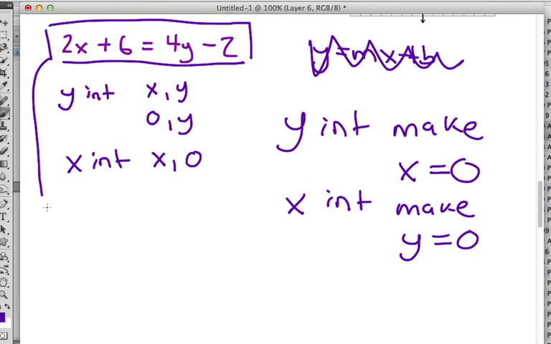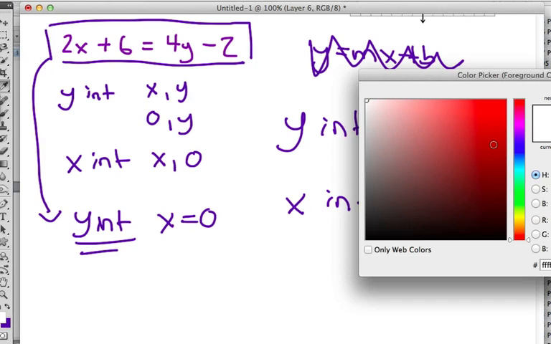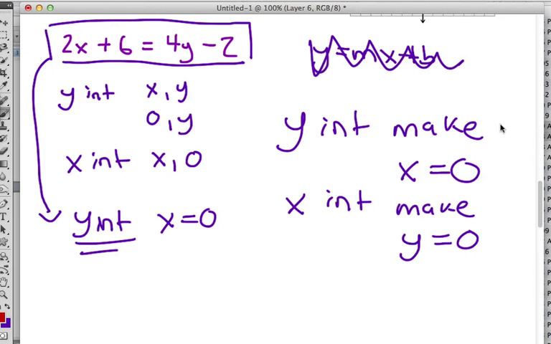So let's use this equation and try to figure out, maybe first, the y-intercept. Okay, so let's find y-intercept. That means I have to make x equal to 0. So all you do, I'll just change color here, go like red, is we're going to go 2, and let's make x 0. So instead of putting x, I'm going to put 0. And then I write everything exactly the same.